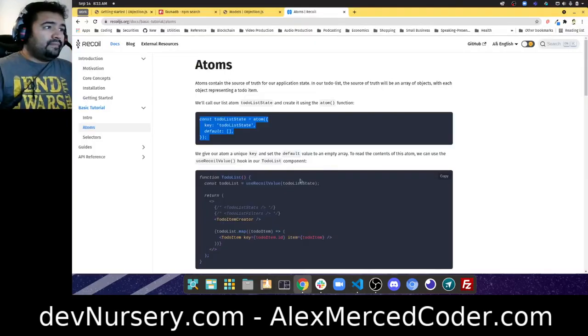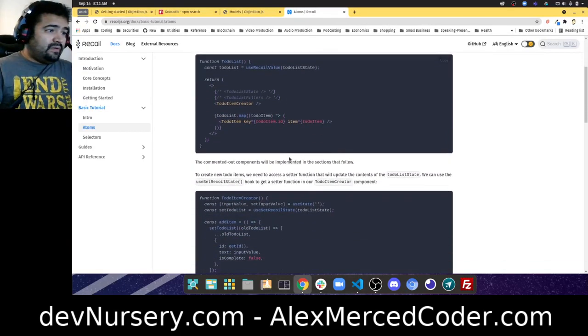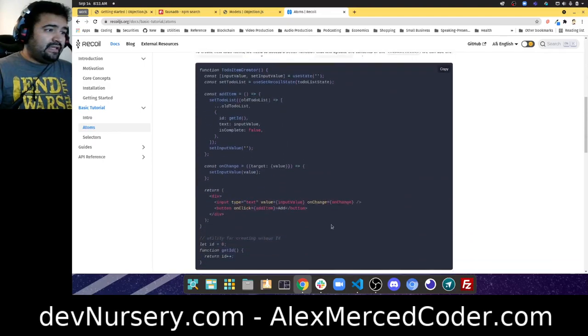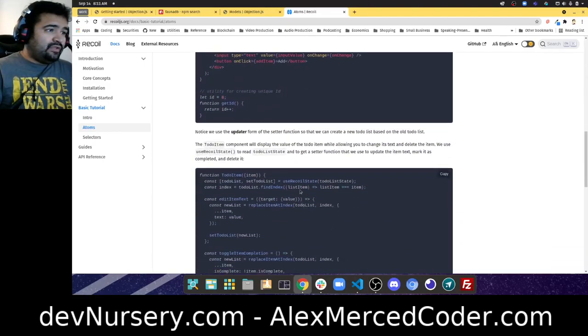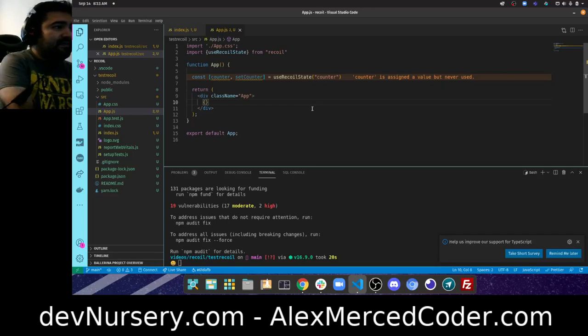Cool. Let's see, there's also useRecoilValue. What's the difference between that and useRecoilState? useSetRecoilState. I see what they did. Okay, this just gives you the value, and this just gets you the set state function. Which one gets you both? useRecoilState gets you both. I'll stick with that. Keep it simple. Okay, and then all I really want to do is just basically inject the counter here.